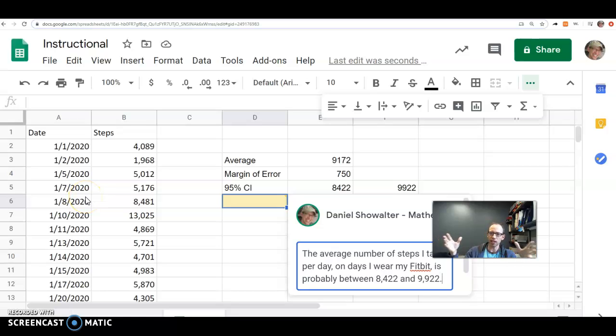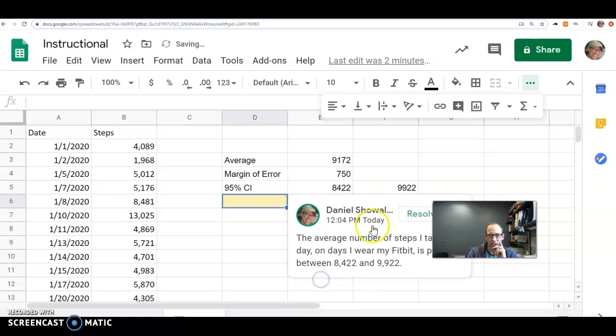But if I'm thinking about a larger portion of my life, and this is just a sample, or maybe I just got my Fitbit in January and I kind of want to know in general what my average is. This is a confidence interval for probably my true average number of steps per day is in between those. Some doctors might recommend that you take 10,000 steps a day. I think that's pretty arbitrary, but I could be pretty sure that I do not get that on average, because even in the best case scenario, I'm getting under that number. Not by a lot, but under that. So I'm going to go ahead and insert that comment.